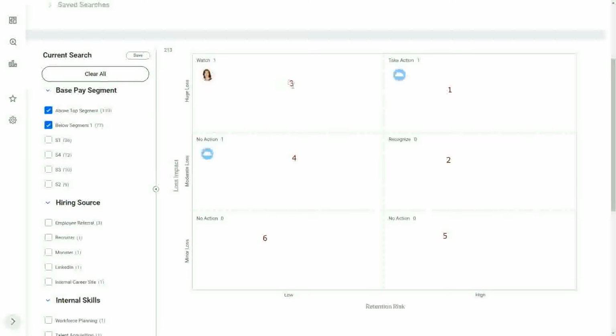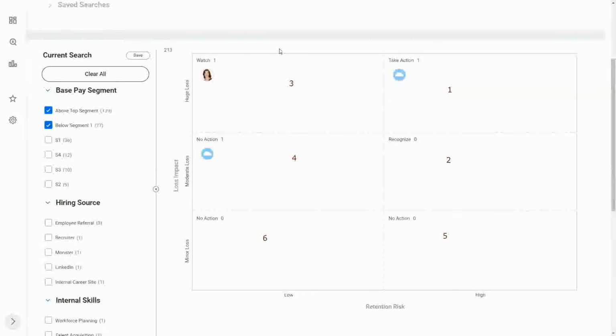Why did I give this as 3? Logan's box. Why did I give as 3? Well, this person is not leaving right now. Now high risk, I'm sorry. No risk of leaving, but huge loss. So, yes, if you are in actually a risk mitigation mode, maybe you will look at these 2 boxes first. But then you must definitely keep a watch on the employees who are in this particular box. But just by looking at this, a manager knows his priorities.